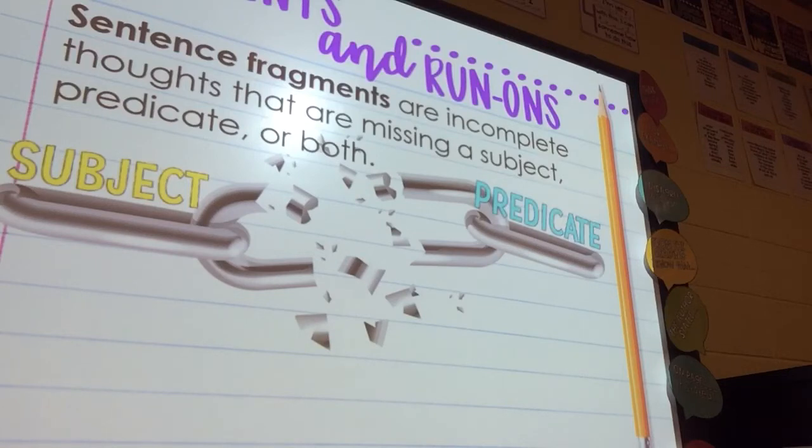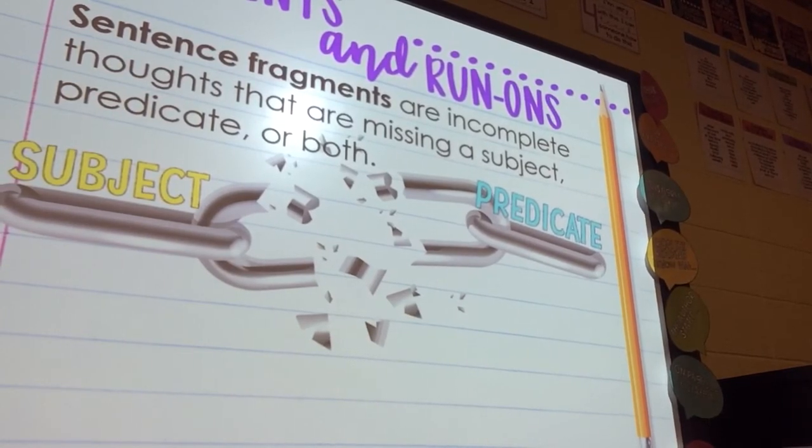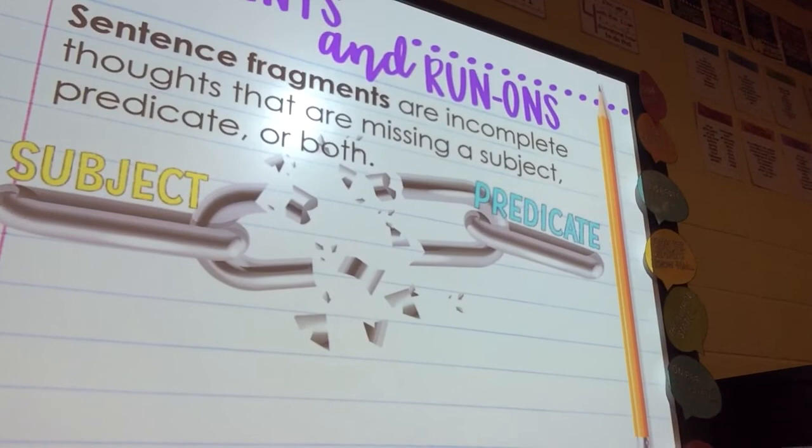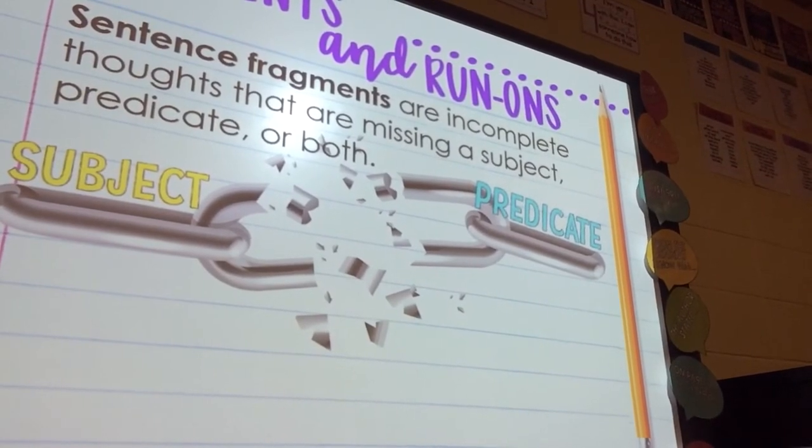Let's get it done. I can't write because I can't find my good pencil. It's not broken. It's going to write. It might not be as pretty as you want it to be, but it's in there. Do we write a sentence fragment? You can, yeah. Just sentence fragments. Incomplete.